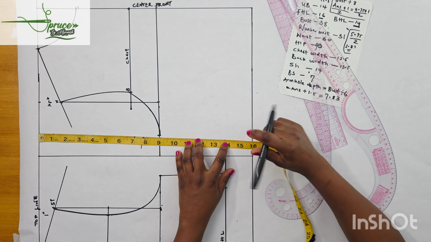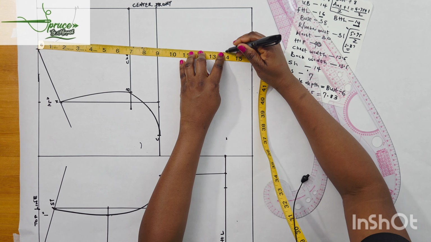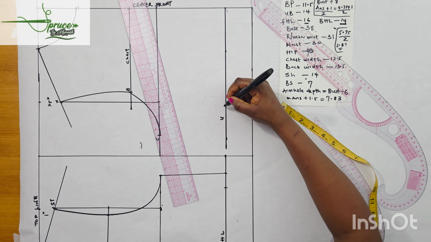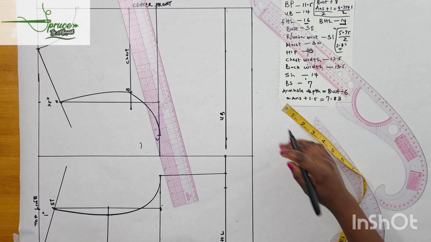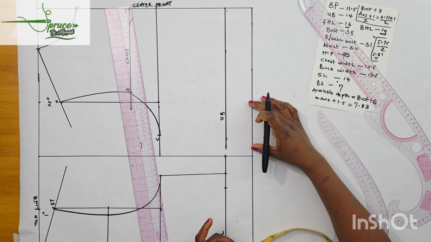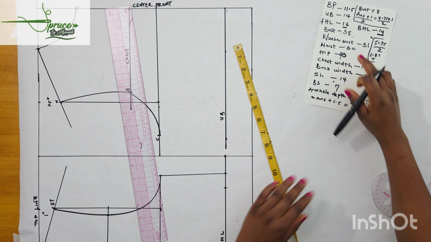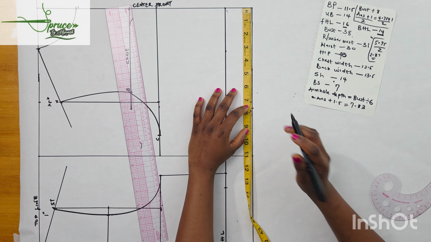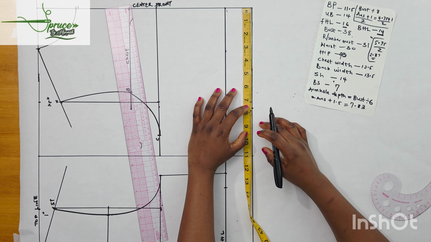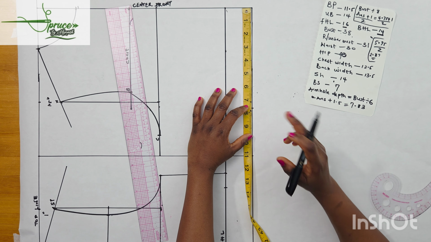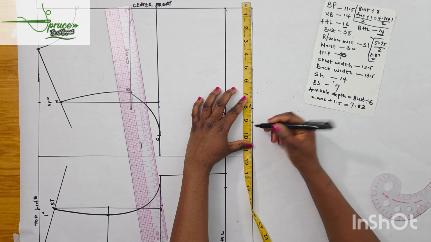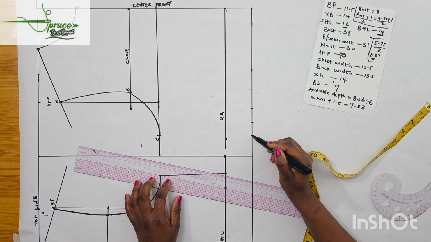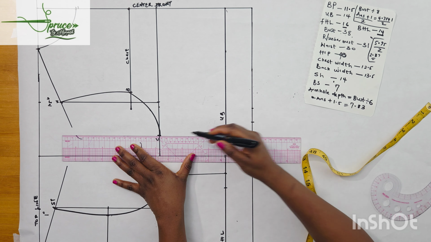Next, you're going to mark your under bust measurement. And in this case, it is 14 inches. I'm going to rule a straight line there. Please don't mistake this under bust measurement with the back half length. Because they are both 14 does not mean they are the same. On your front half length, you're going to mark a quarter of your waist measurement. And you're going to add 2 extra inches. Please pay close attention. 2 extra inches. 1 inch is going to be for your dart intake. The other 1 inch is going to be for contouring purposes, okay? And that is what you've seen me do. Connect bust to waist with a straight line.